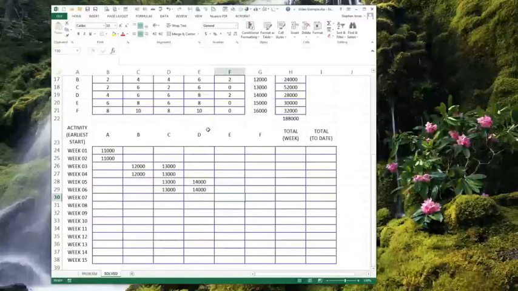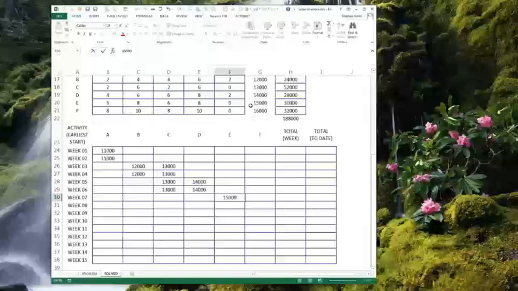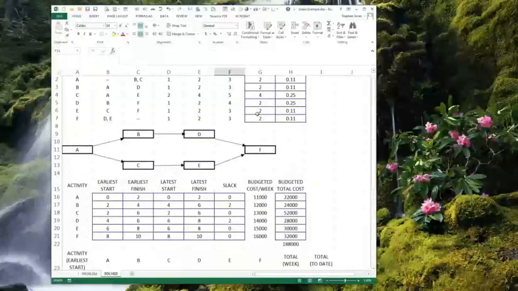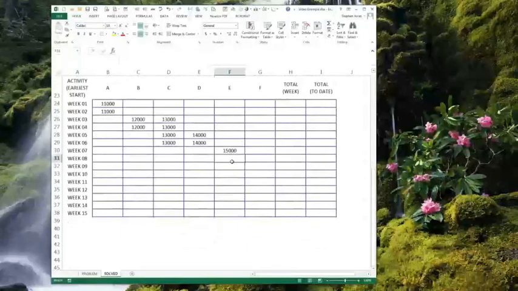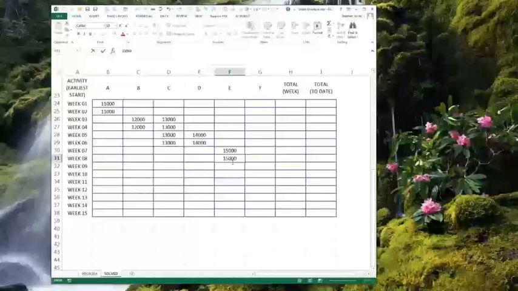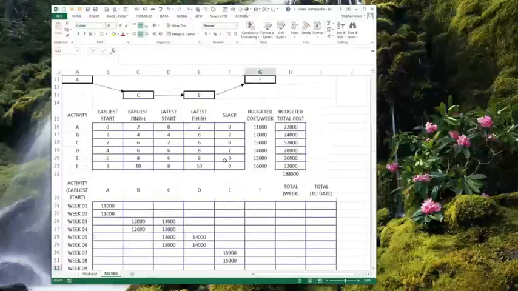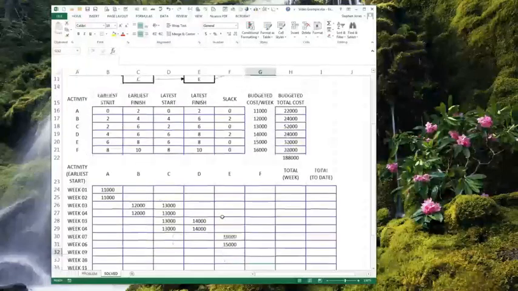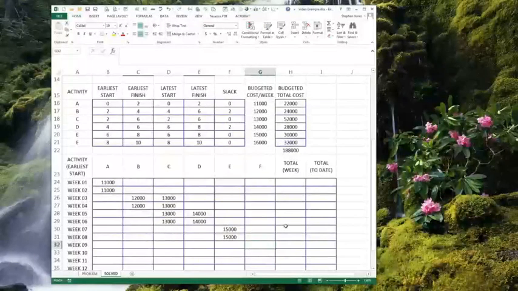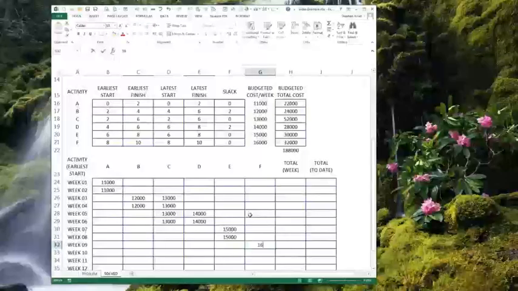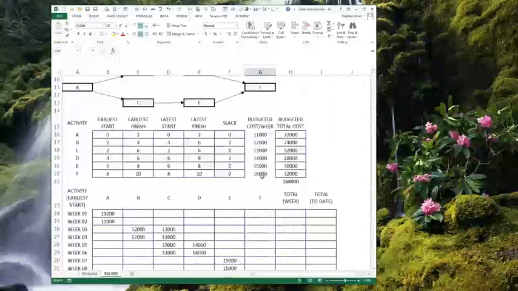So E is going to be over here, and E takes us 15,000. And it takes 2 weeks as well. And then F is going to start here because it's got to wait for both D and E, so it starts after week 8, and it's 16,000. And it takes 2 weeks.